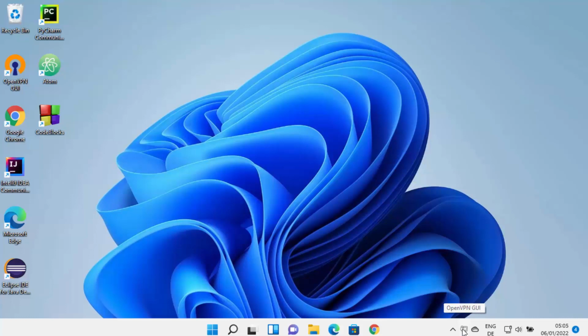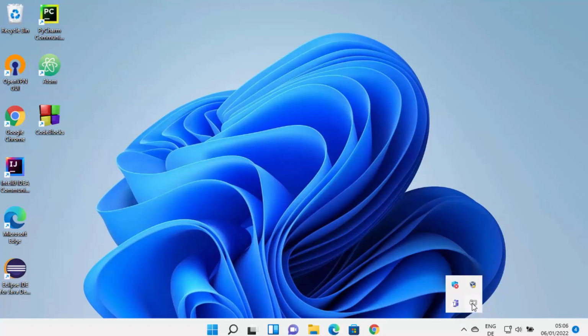If you don't see this OpenVPN GUI icon here, you can just click on this arrow, and here also you will be able to see this OpenVPN GUI. Otherwise, you can click on the OpenVPN shortcut here, and it's going to start OpenVPN, and then it's going to show you this icon.